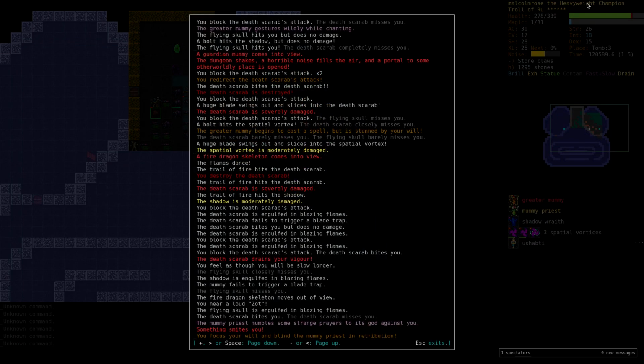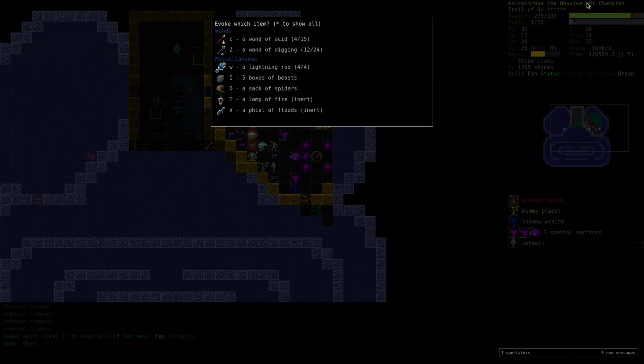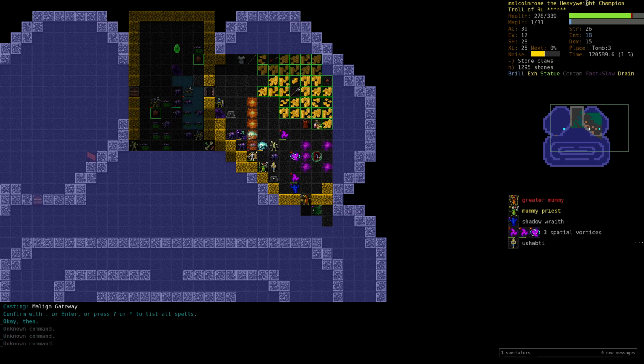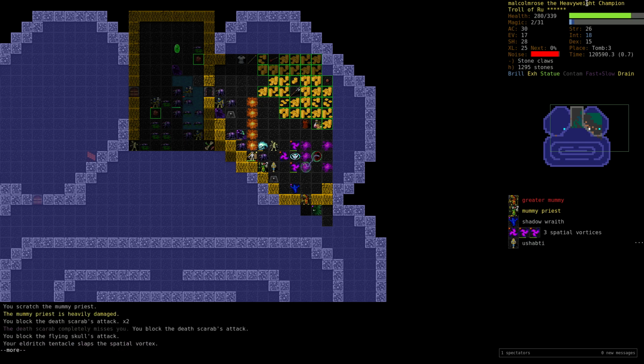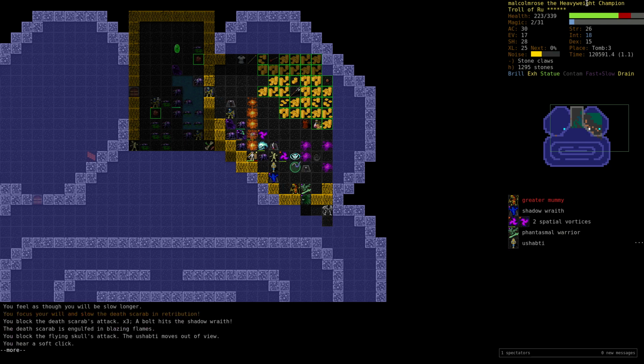And those translocation dudes just... This would be really bad if I got paralyzed here. Really, really bad. I'm gonna... Well, I don't have the mana, actually. I was gonna try to control undead, but... Okay, my Eldritch Tentacle should do the work for me here. And we're still hasted and slowed at the same time.